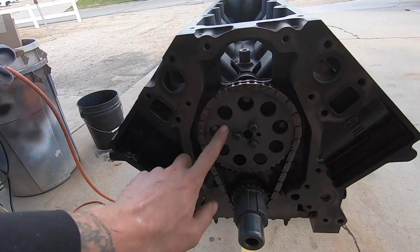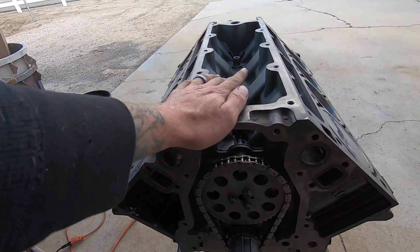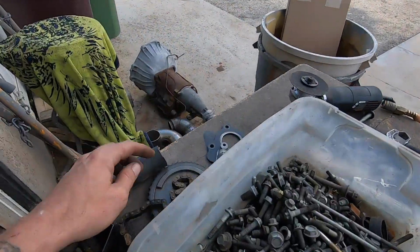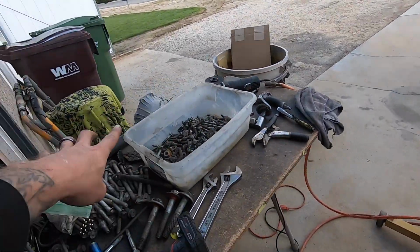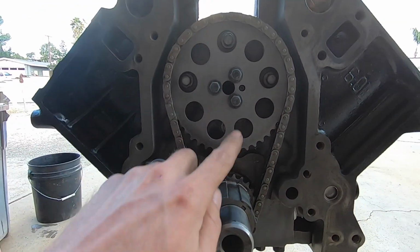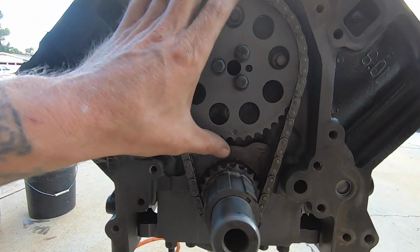Alright, so next step is to get rid of this bad boy and then put the new cam in. And it's funny, I don't think I remember seeing a gear like that. Typically they look like this guy, and then I have another new one over there and it looks similar to that. So I don't know if this is aftermarket or what this guy is. Huh, maybe I paid for a new timing chain set and I didn't even know it, because that doesn't look new. Maybe that guy is, I have no idea.